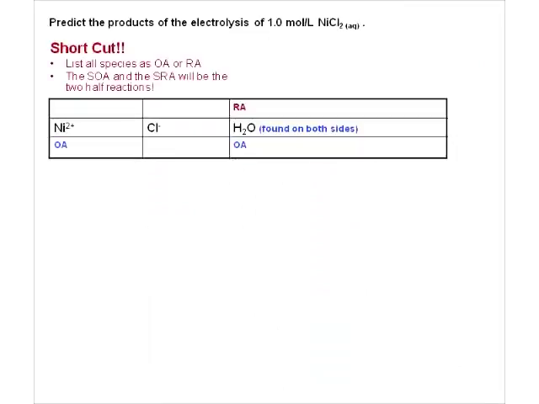So we go back to our little scenario here, and we're saying, okay, reducing agent. Now what we've got to do is we've got 2 possible reducing agents. We've got 2 possible oxidizing agents. Let's pick the strongest of each. The strongest meaning the easiest to be oxidized, the easiest to be reduced, the easiest path. So we go back to our table and we want to find nickel and water as oxidizing agents.